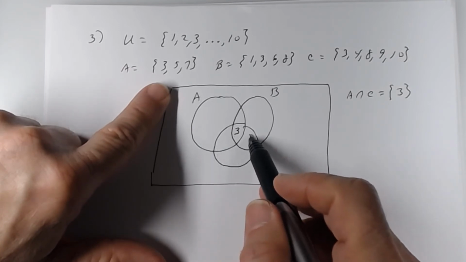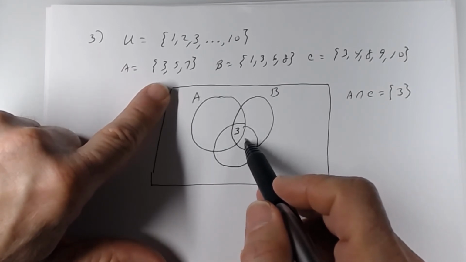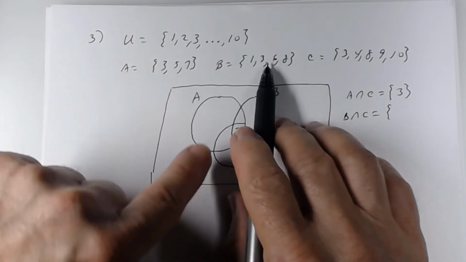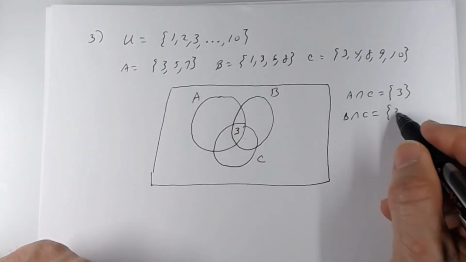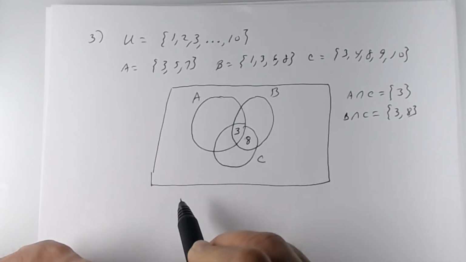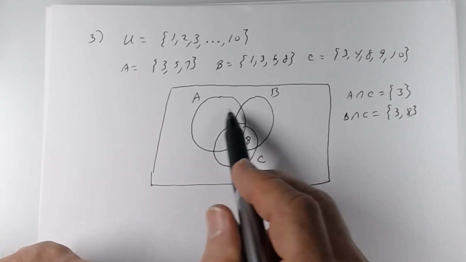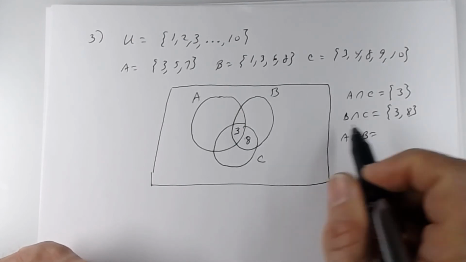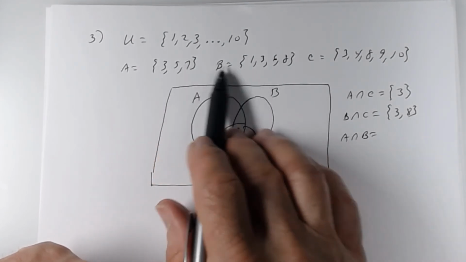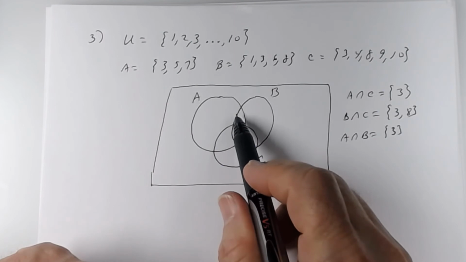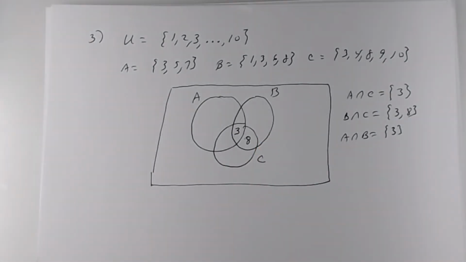Okay. Then let's look at this one. Let's think of this in terms of B intersect C. So B intersect C would be 3 and 8. Is that right? But 3's already here, so I'm going to put what here? 8. Now let's look at this one. So this would be A intersect B. So A intersect B, that's 3, right? Yeah, 3. But we already have a 3, so you don't put anything in there. Okay, so that took care of that part of the Venn diagram.